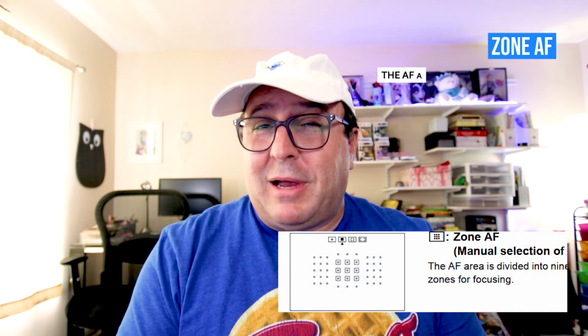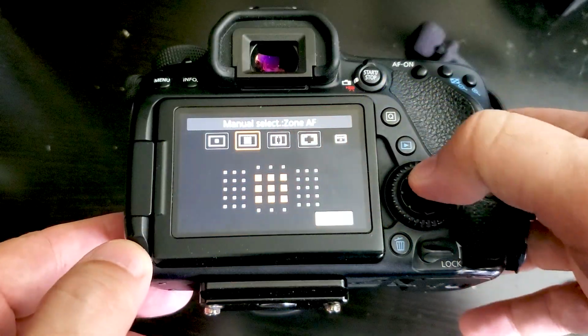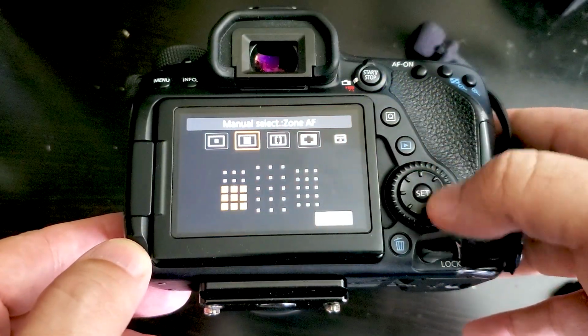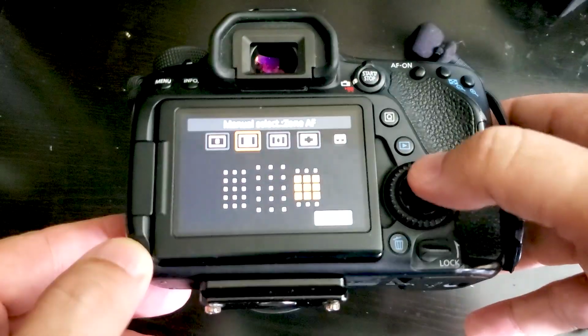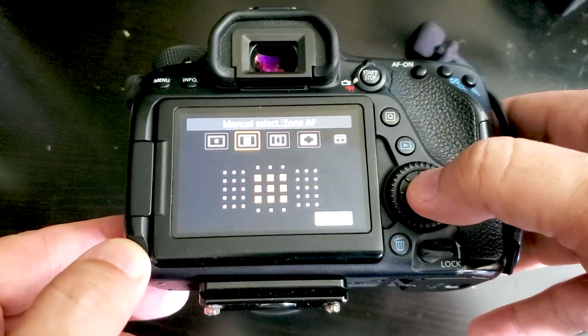The second one is the zone autofocus, which is the one that I like to use. In my case, I have 45 focus points on my camera, and what this does is create a block of dots, in this case 9 dots, and I have 9 different sections that I can move around. Now I like to put it smack in the center and let the camera decide which of those 9 dots is best for it to focus. I always try to center the subject in the middle of the frame, but in your case you can probably use different sides of the image to define where you want to put these zone focuses.